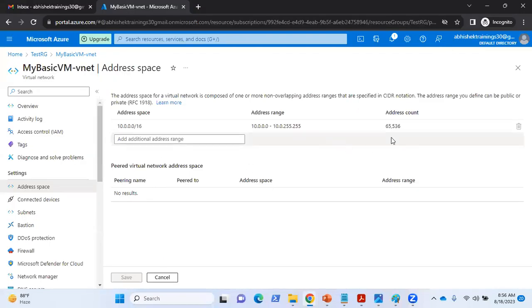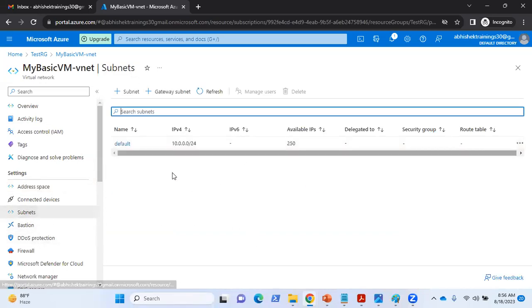Here it was 65,000 counts. You can create many subnets inside a virtual network. Then there is a subnet created for our virtual machine, 10.0.0.24, and it has 250 IPs here.